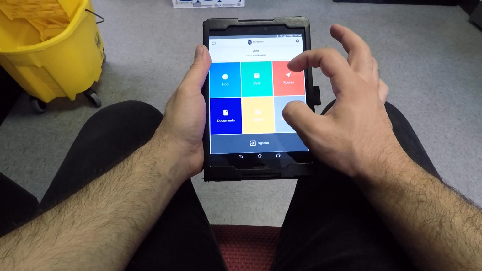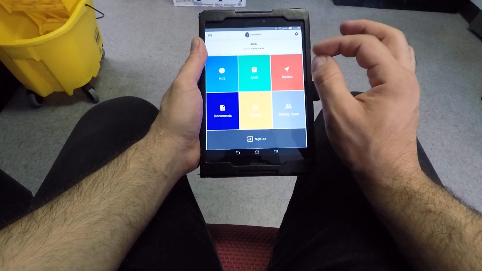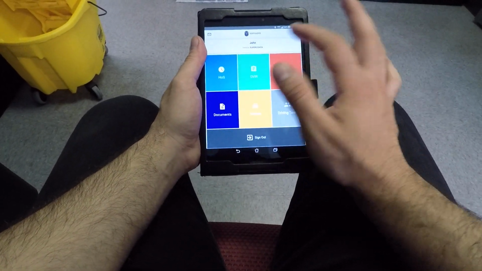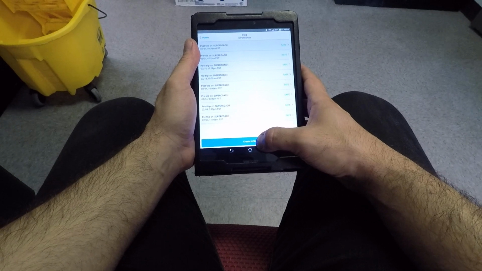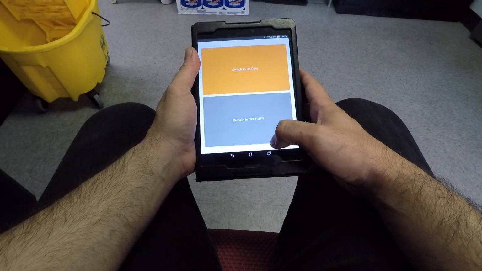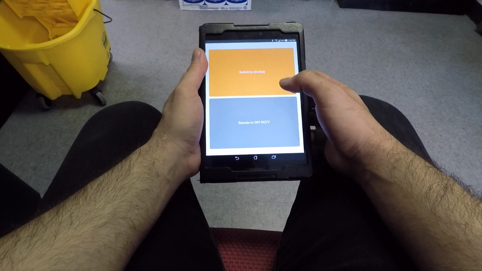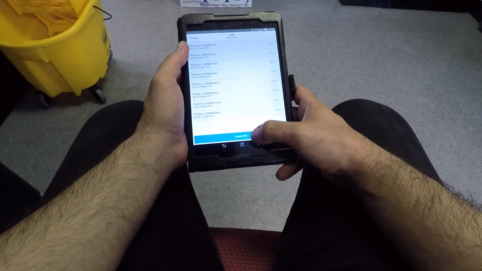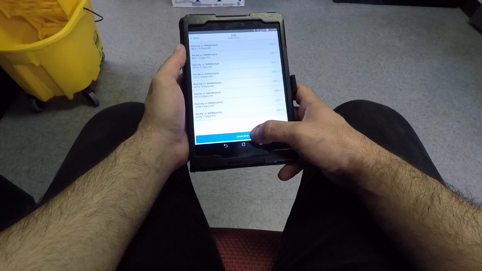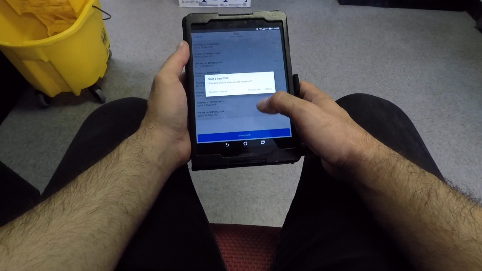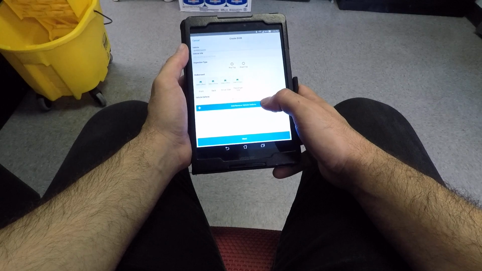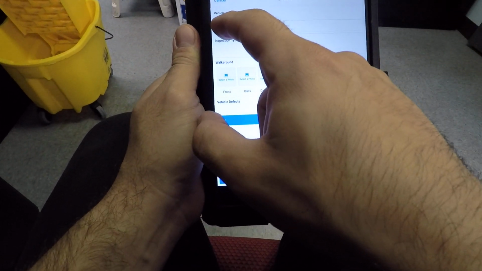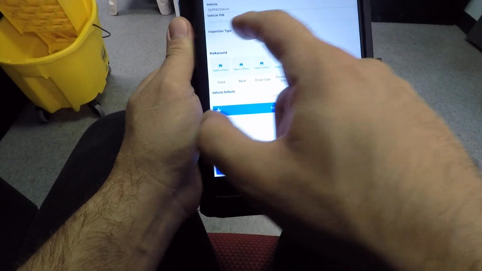So we have 6 sections here, but the one you are going to use is DVIR, the green one. You are just going to click on DVIR and create DVIR. When you click on it, it gives 2 options. You will say switch to on duty, and you are going to click on create DVIR once again, and you are going to say tractor only. When you say that, you can see the vehicle is Supercoach, the vehicle VIN number, and the inspection type.